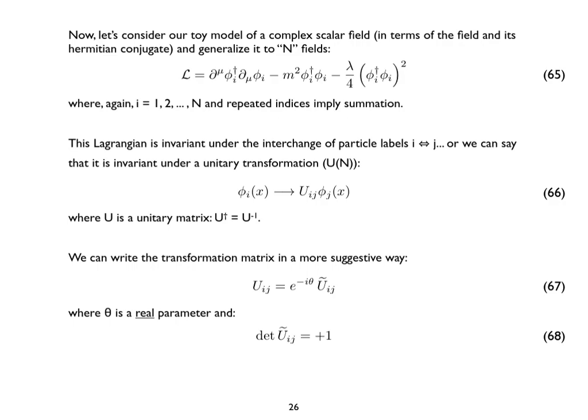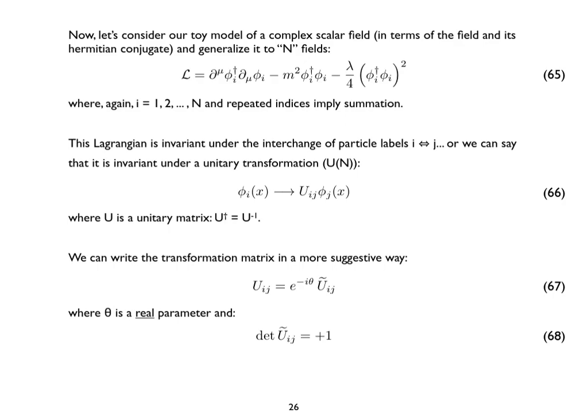Okay, so we're summing over the i's. We notice that the Lagrangian is invariant under these exchanges, right? Or we can say that it's invariant under a UN transformation, because we have Hermitian conjugation going on here, so it's a different group. Okay. So again, we have a rotation type of matrix that operates on our phi and changes it into another phi. Okay, but it's just again another rotation.